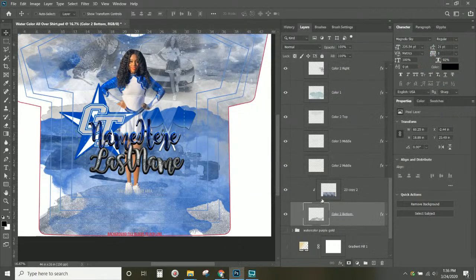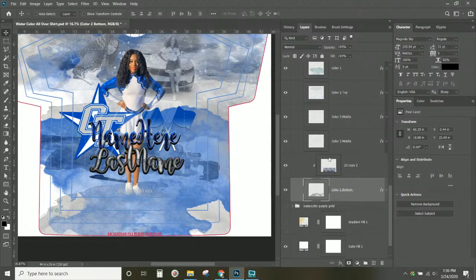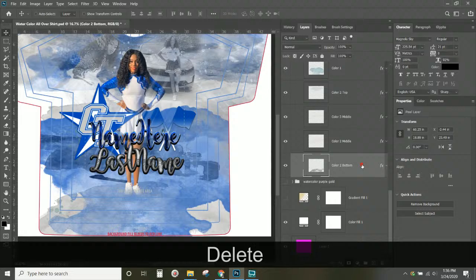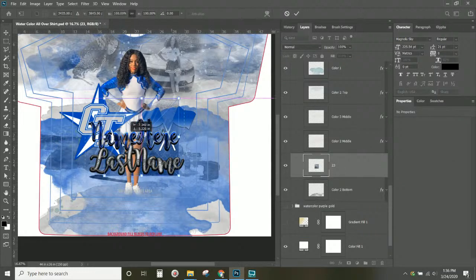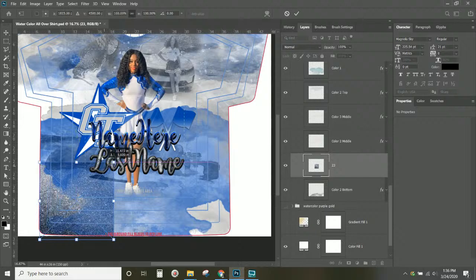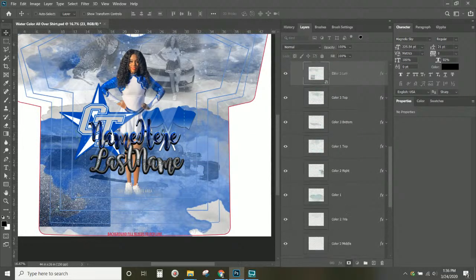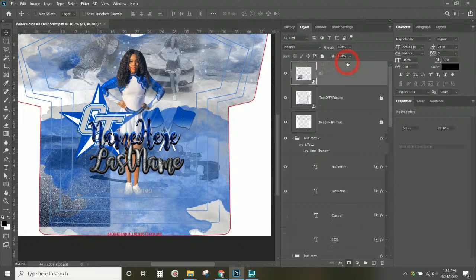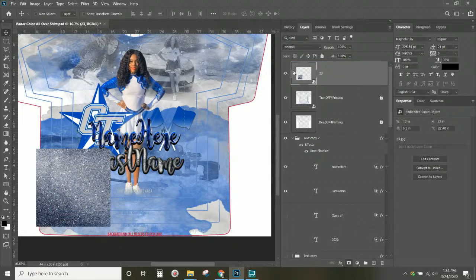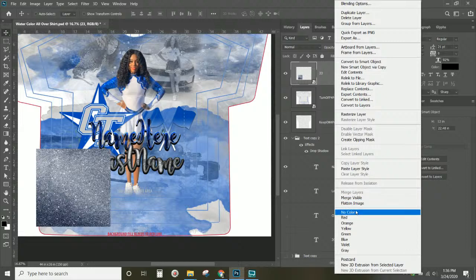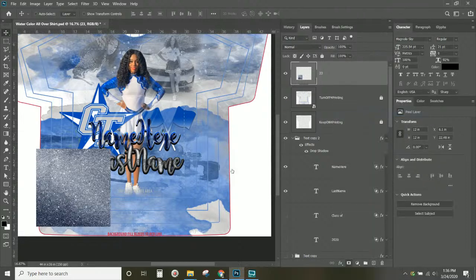Now I'm going to show you, I might as well go ahead and do it here, because if I give you this, you're probably going to want to use this. So let me do it right. I'll bring over my glitter. You won't have to do this because it's already going to be done for you. Bring my glitter over. I'm going to bring it to the top while I'm editing it so I can see what's going on with it. And I'm going to show you what I would do. I could rasterize this now. Let's go ahead and rasterize the layer.